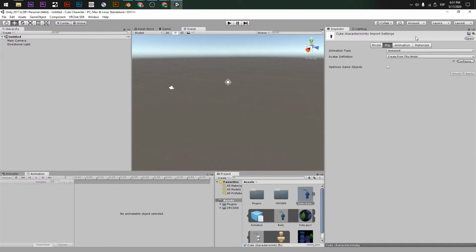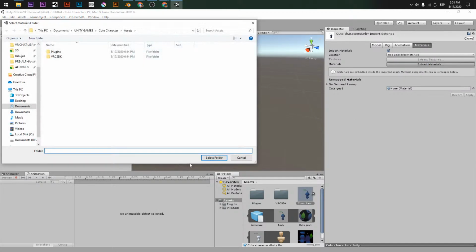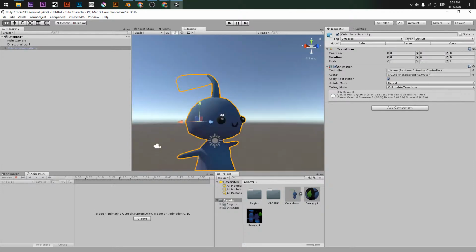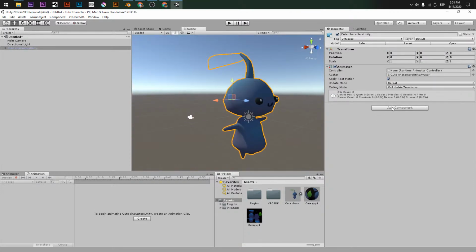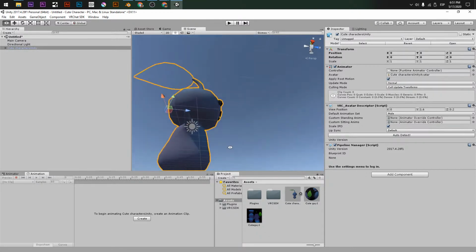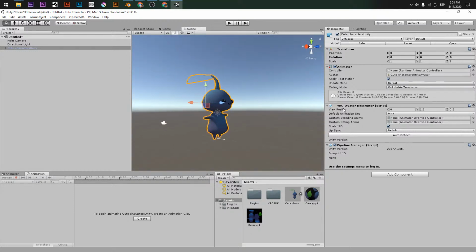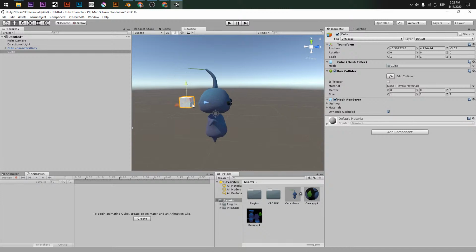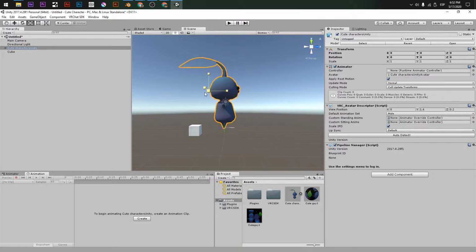Done. Now, for the final part, I'm going to extract the materials, in the same folder, and I have the material ready. There you go, here's our guide. We can go and add component, avatar descriptor, male. Right now it's 1.6, but if you don't see the little ball, it's because of the size scale. If I add a cube in here, we can see that this is a 1 meter cube. So in the context of VRChat, the character should be, for example, 1 meter.